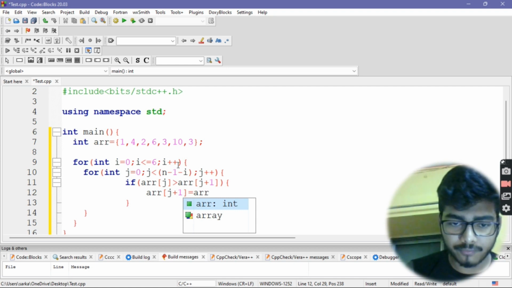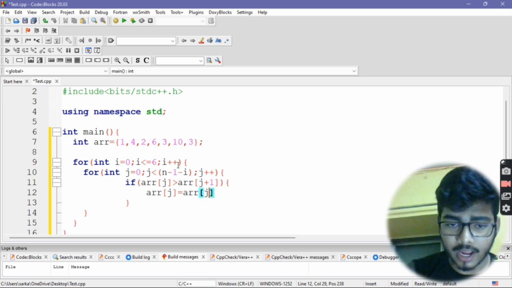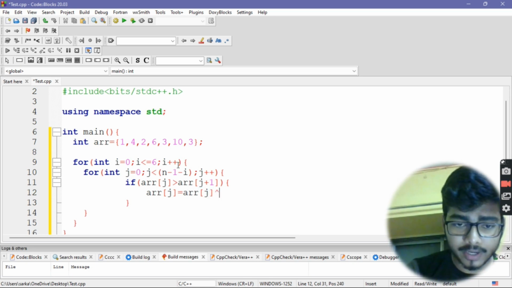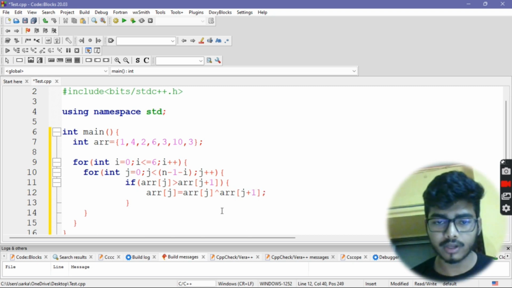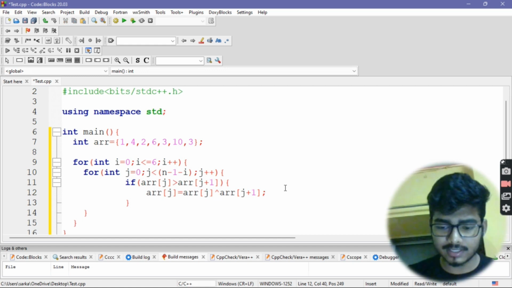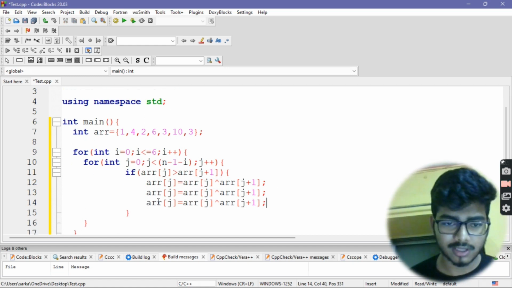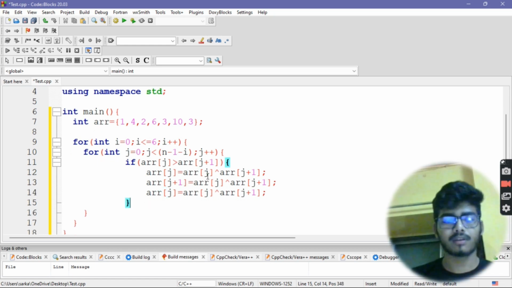Array of j and array of j, we are using the XOR operator, and j plus 1. The XOR swapping is the easiest swapping, I guess. You just need to change it here, j plus 1.